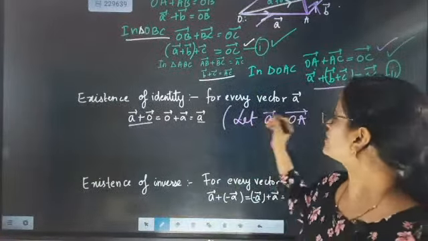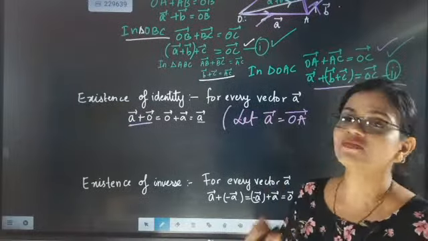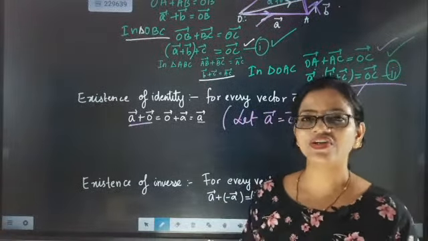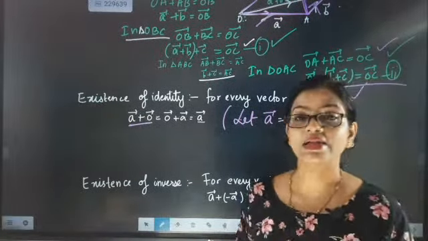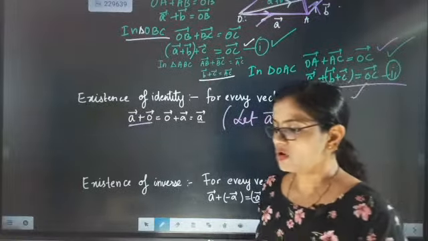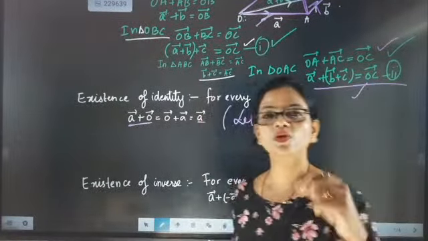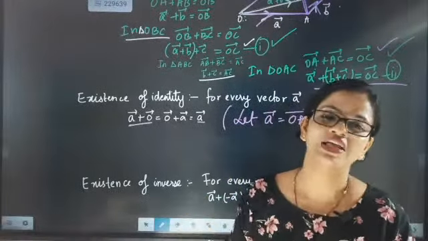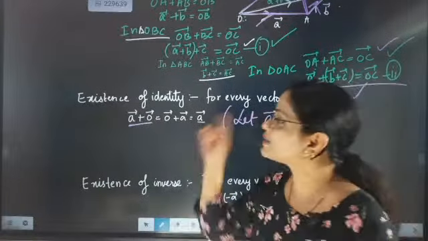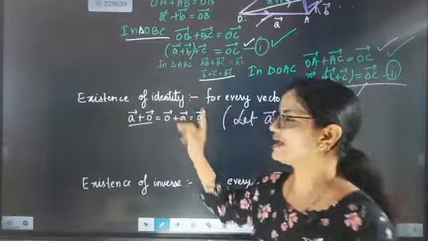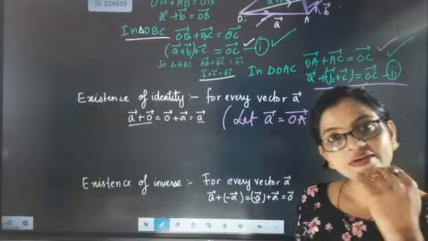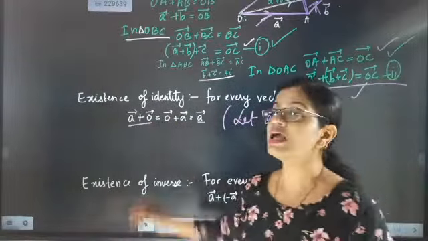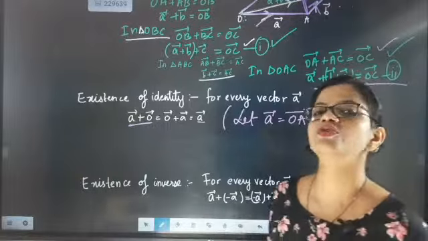And A vector is exactly, for every vector A, that vector which is having magnitude and direction both. It is not a null vector. Okay, then the total concept will go in the dustbin. So that's why whatever type of vector you take, it should be a proper vector. That vector only will be proving identity existence. Okay, identity existence. So what is exactly A? A is a vector which is having magnitude and direction.